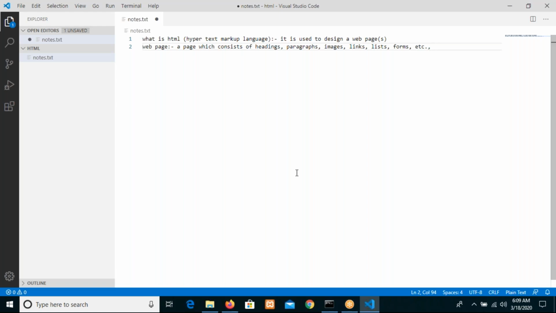These are all simple formats. A page which consists of different formats of content. Then what does content mean?